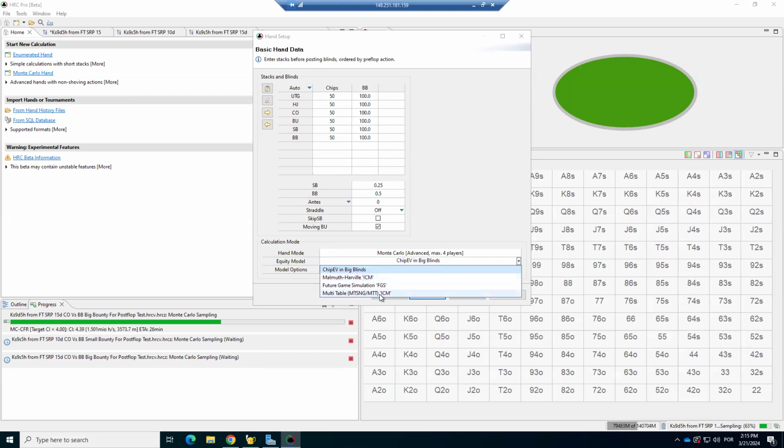This one is for multi-table, and this one is future game simulation. I guess this one and this one you guys already know or don't have a lot of doubts about. Future game simulation is basically HRC running ends into the future.